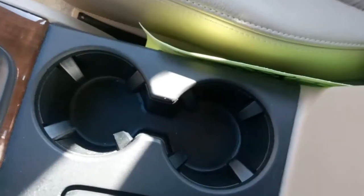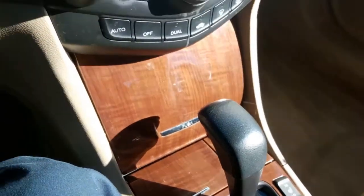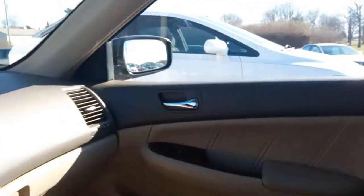We've also got one back here in our back compartment. Center console, or whatever you want to call it. Another power tap down there. This is a pretty nice car, folks. Leather, heated seats, all the goodies at a very low price. Lots of room in the back. And of course, we have to give ourselves the sunroof shot.